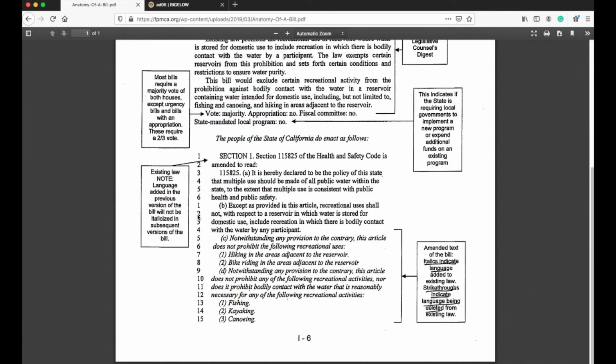So here you can tell that the changes to the current law start on page 1, line 5 of this bill. That's where the italics start. So that's an easy way to pinpoint exactly where somebody's talking about in a bill, or if you're trying to ask a question about a bill, you can say, what about page 7, line 12? And they'll know exactly where to go and which line to look at, and then you can read the words to them and they'll be able to track with you. And that's a really helpful part of how bills are structured, so you can see how a bill works.